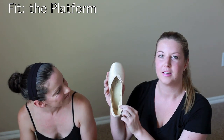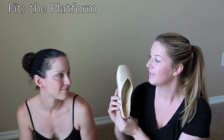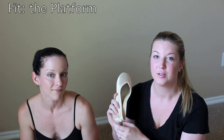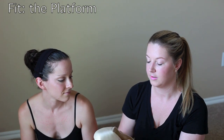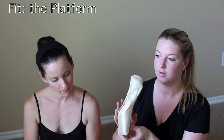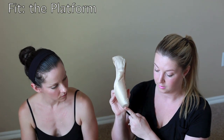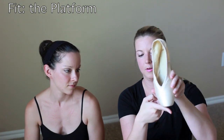This is an example of a shoe that I got and it did not fit me properly, and I wore it to class and it was impossible to do anything, and I was so frustrated. I didn't get fit properly at the store, and they shouldn't have let me leave with the shoe, but they did. So that happens. When you're over it, you want to make sure that you feel like you're over your first 3 toes. You don't want to go back this way or this way.